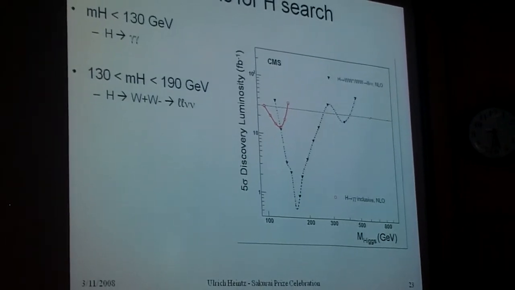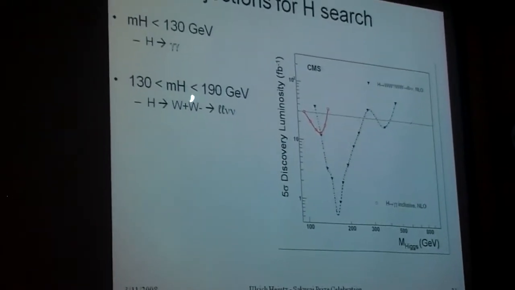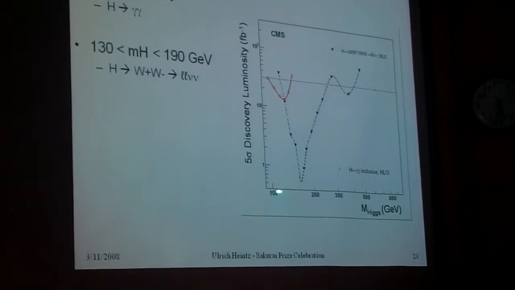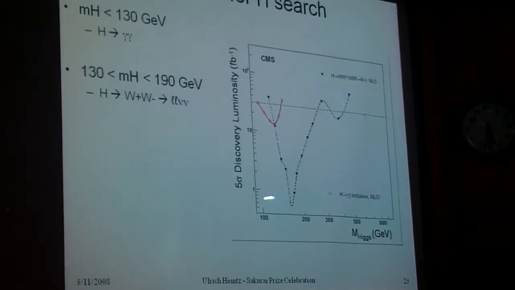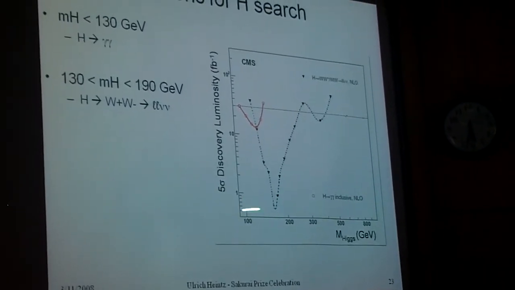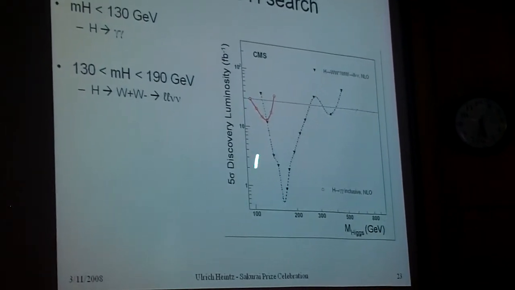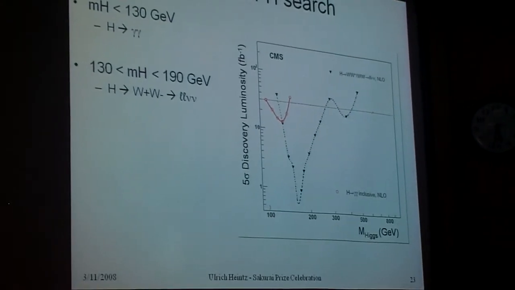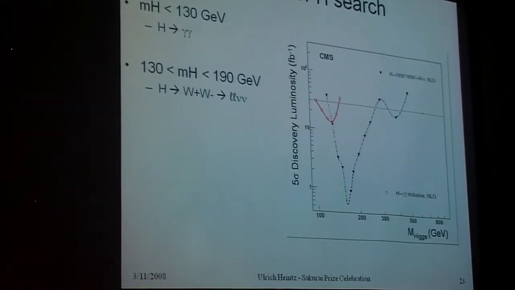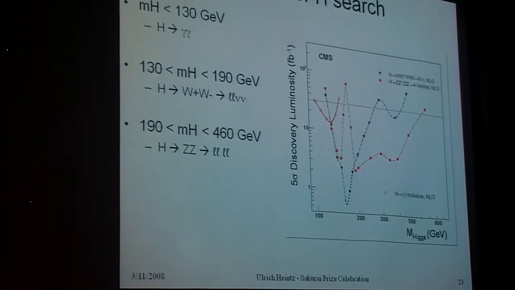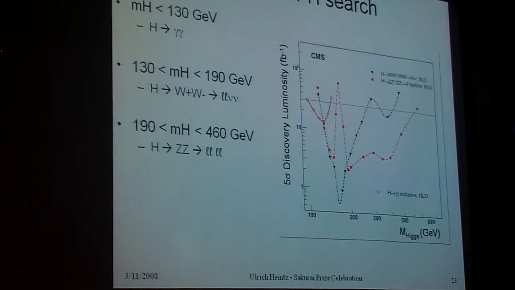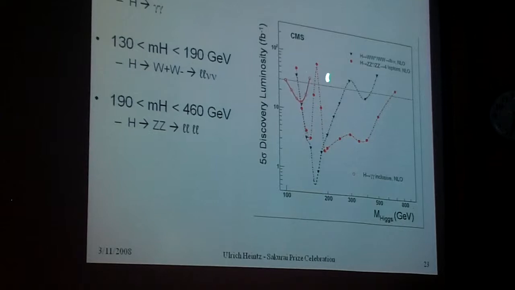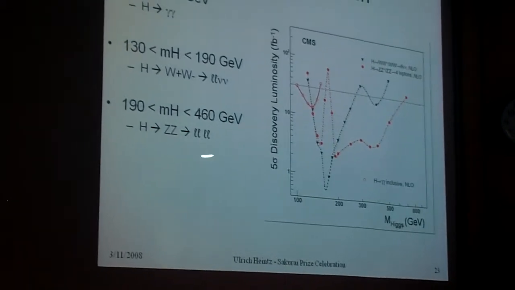If the Higgs boson is more massive, then the WW decay mode will be dominant, and that gives you this kind of exclusion. So again, if it's near 160 GeV in its mass, then you can see it with much less than an inverse femtobarn. If it's lighter, then you have more background, and if it's more massive, then you lose rate, and you need more data to see it. Now, if the mass goes above 190 GeV, up to about half a TeV, then the decay mode into 2 Z's will be the dominant one, and that's very easy to see.